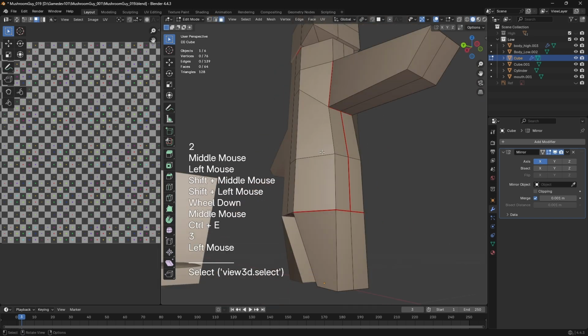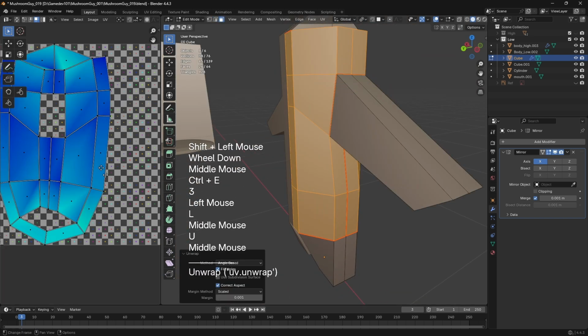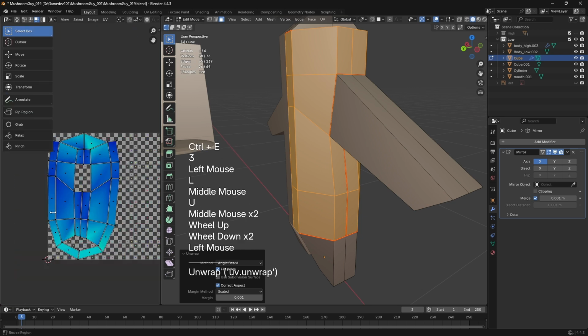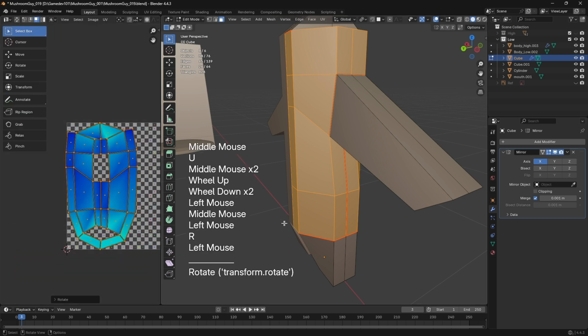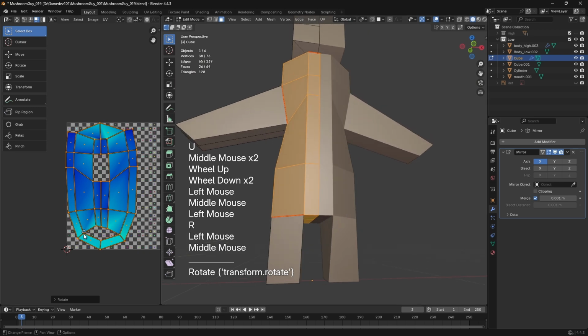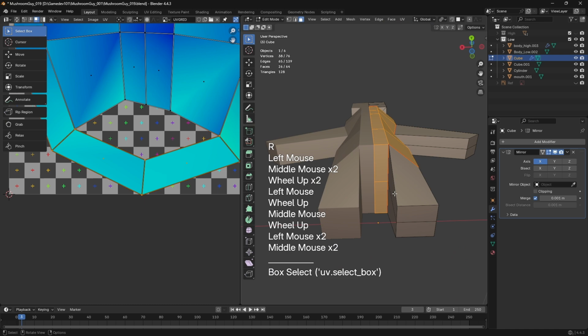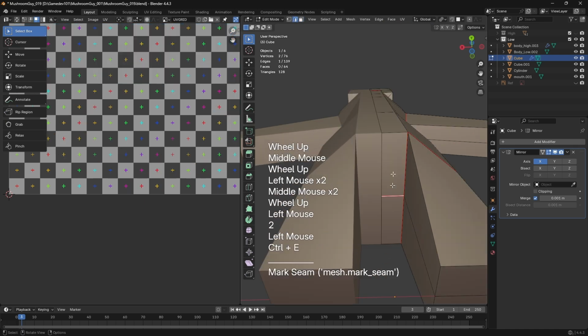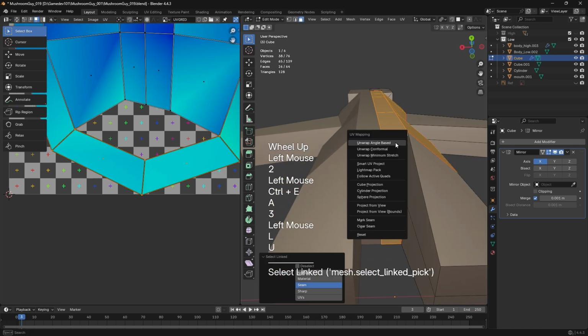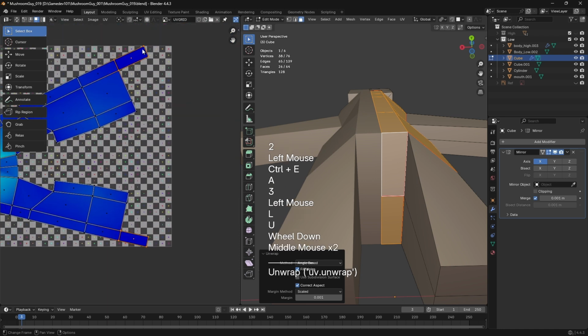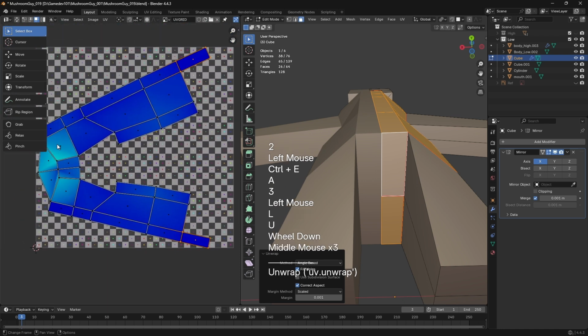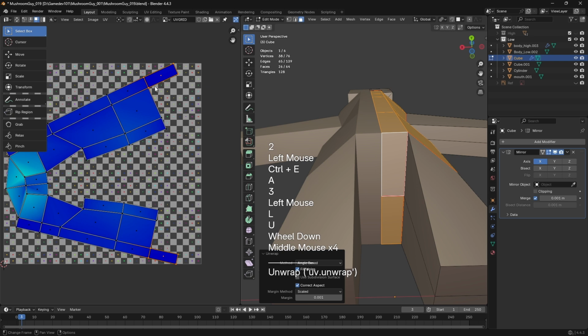So if I mark a seam there and we unwrap this, again, we have distortion, but this is a highly organic, very curved surface. We're always going to have some distortion. There's maybe down here at the bottom between the legs, this area down here. We could consider chopping this open and then unwrapping again, and that does free a lot of distortion here, but it also opens the character up, right?